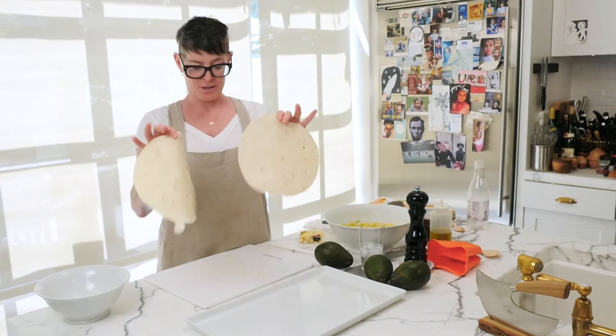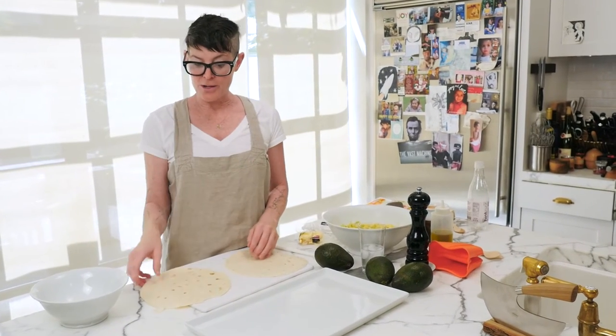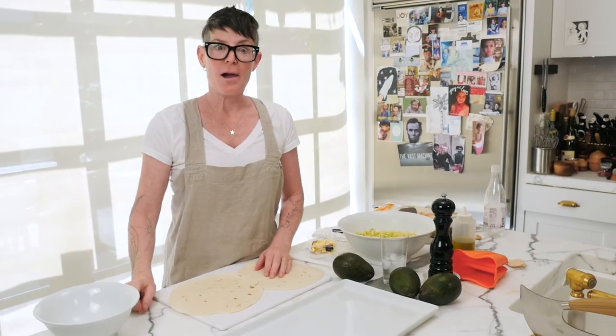I don't know how to make tortillas. My friend David Schaefer learned how to make tortillas, and man, can he make them good.